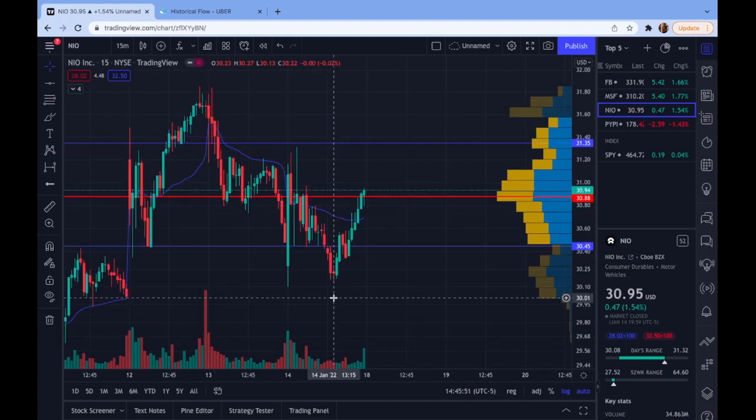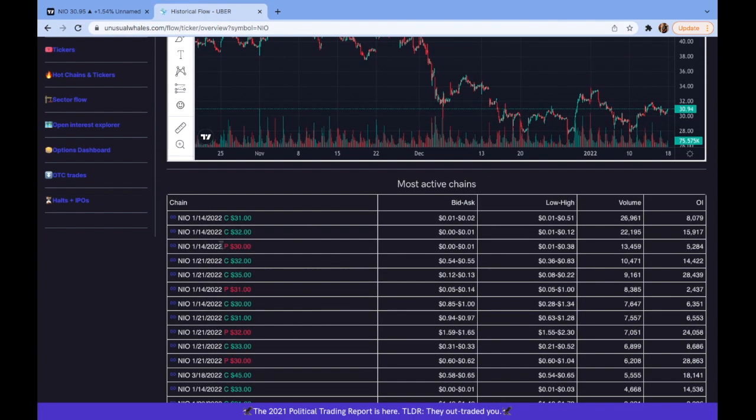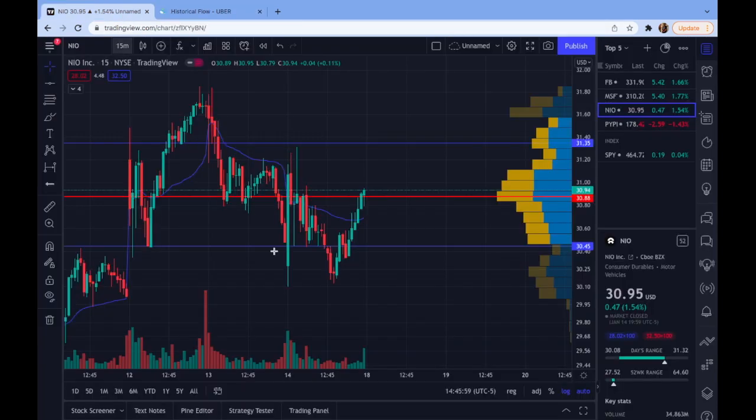When it comes to selecting a strike price, I'm again going to use flow. I'm going to look at what's being hit, and then we're going to couple that with our levels to see what we're going to trade. This week's going to be a 4-day week, a shorter week, but we also know that Monday through Wednesday usually we're going to be able to play those 1 to 2 OTMs. We have a little bit more time on our side, but not too much time.